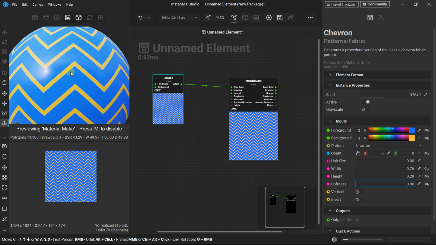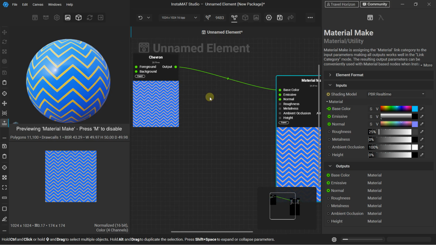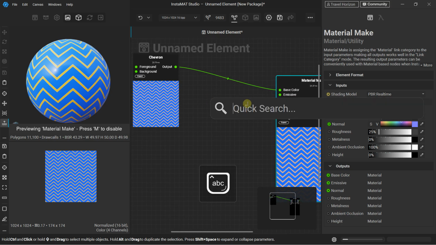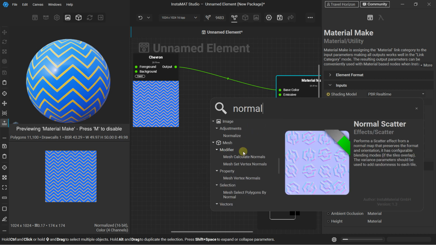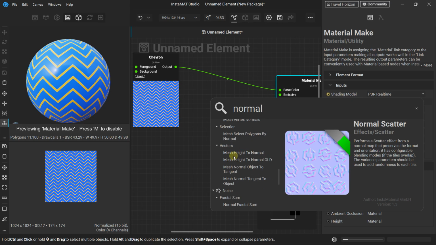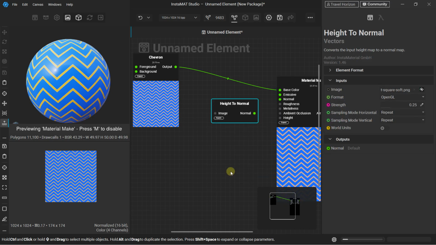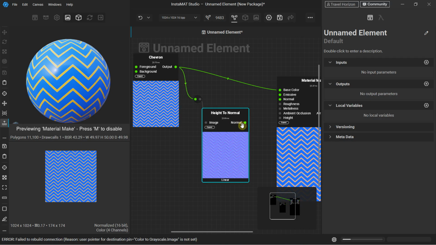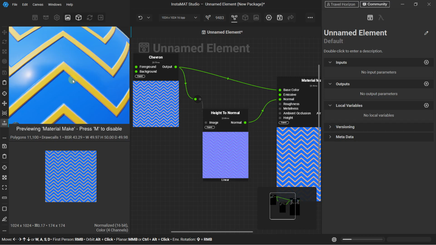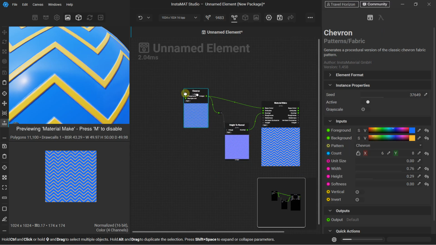After that, if I want to apply a normal, for example, I can right click, search, and type normal. We have different types of normals, and what we can use is directly here the vectors, the normals. I can double click here, and link this one to the image and the normals to the normals. Thanks to that, we can add another type of information with details, as you can see on the direction.